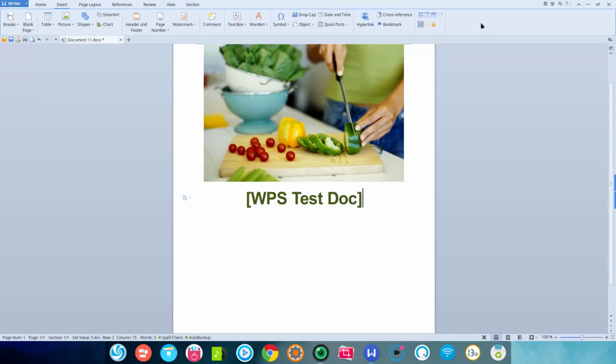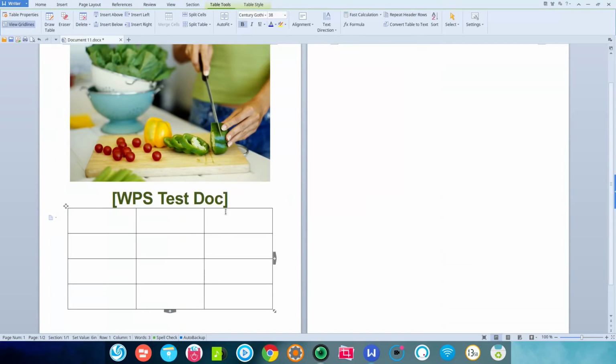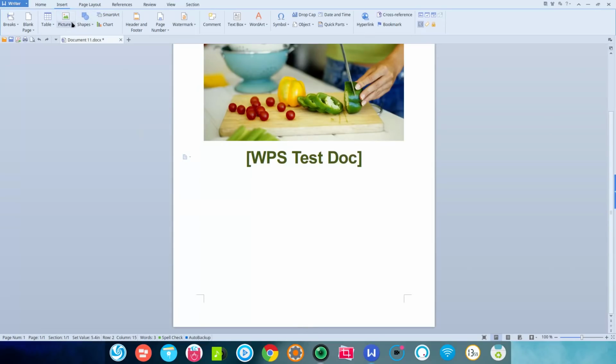Now if we go over here to Insert, again, you'll have everything you need. To me, just going from memory here with Word, every option and maybe then some is in place here for a full Word suite. So you've got page breaks, blank page. You could insert a table. So let's go ahead and select a table here to insert. So it immediately popped up another page. We'll go ahead and undo that. Pictures, and you can do that from File.